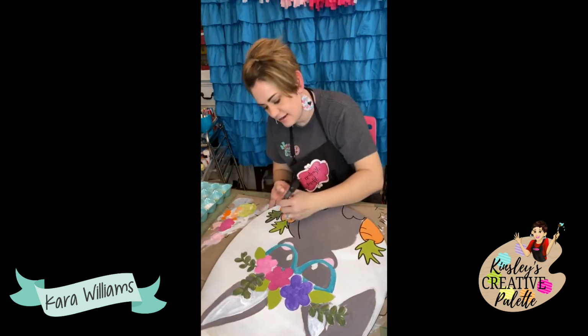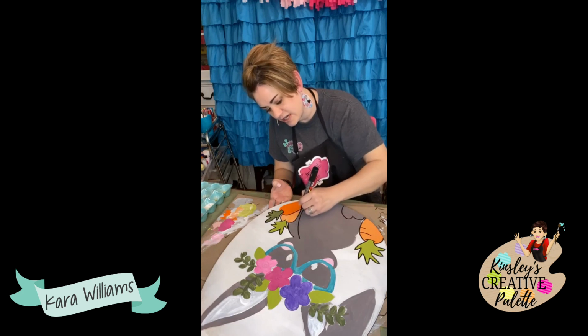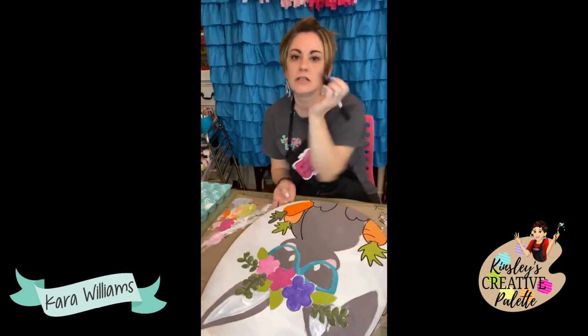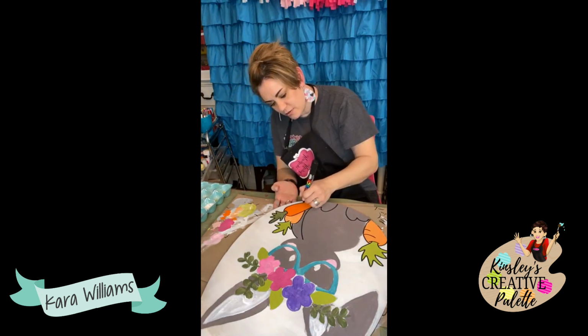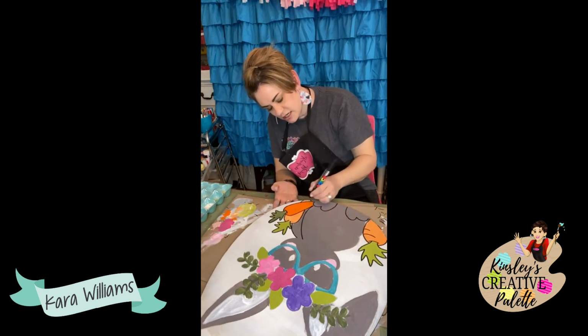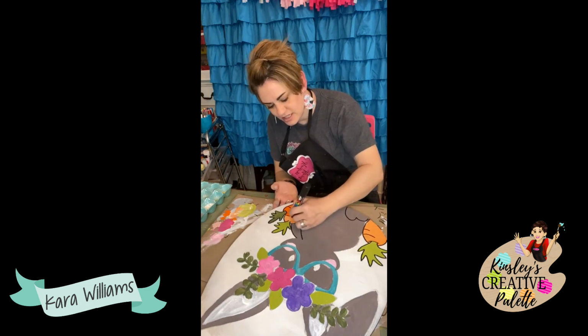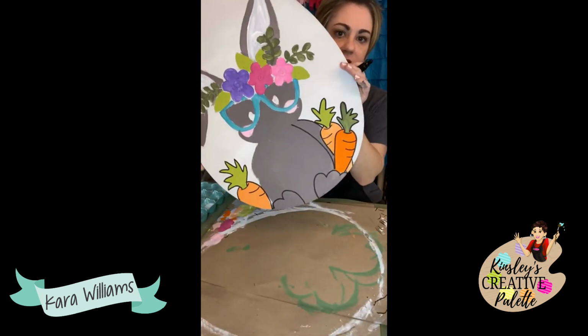One of the tricks that you want to do if you are shaky, or sometimes it's just a confidence thing, if you're worried about making a straight line, don't lock your elbow. Because if you lock your elbow, you get a lot more rigid and you can't let your arm flow. And then you end up with kind of rigid lines. All right, I want to show y'all how much detail that brings out in the carrots. That's so cute.